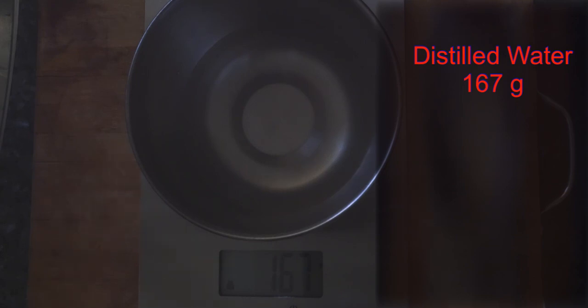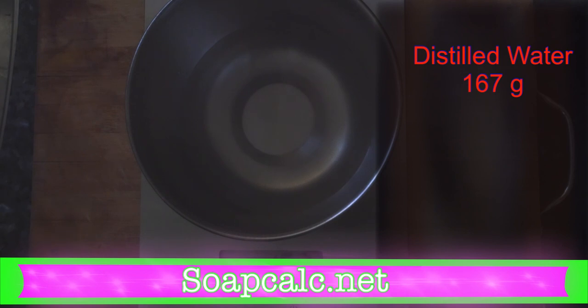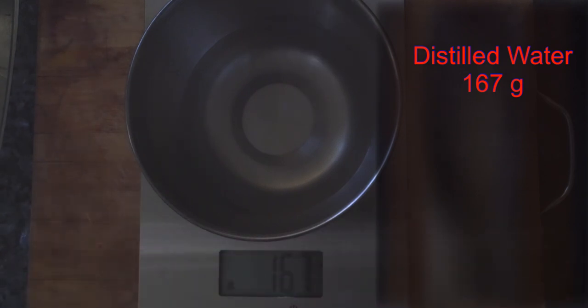Now, I use very low water to dissolve the lye. This is my recipe. You can use the soap calculator to increase the water content if you want to, but for me I use very low water.